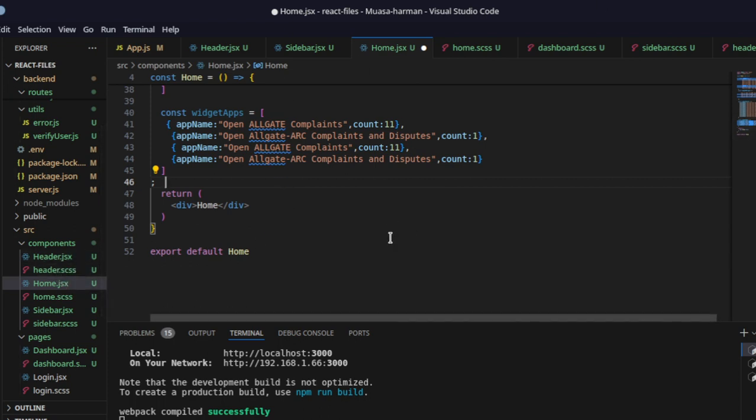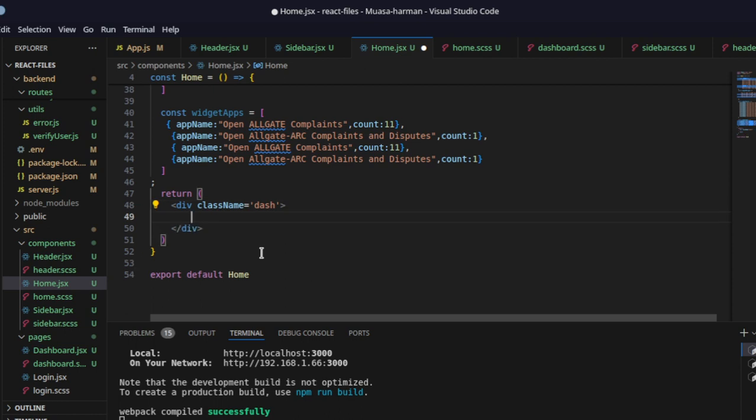The first thing that we're going to do is wrap everything with the naming convention that we want. It's going to be className, dash, so this is going to wrap everything in home.